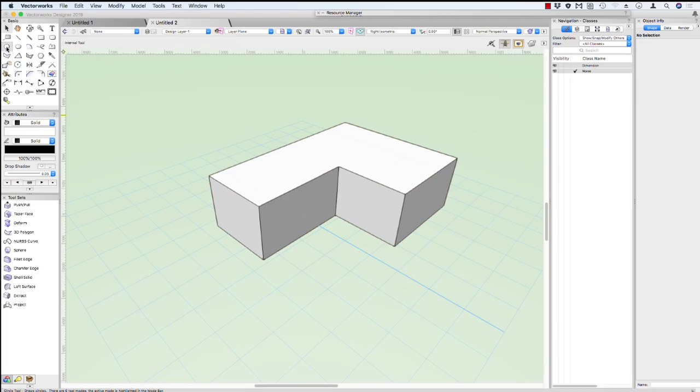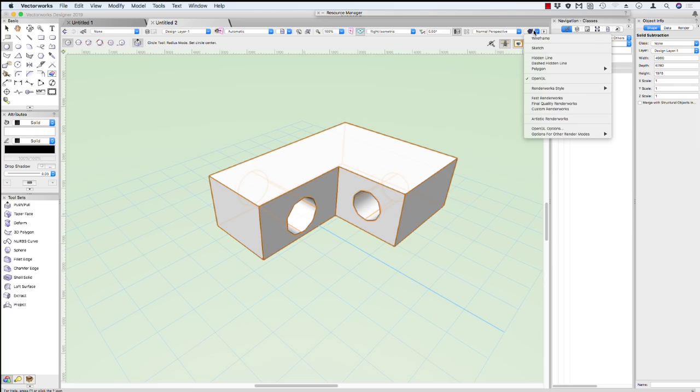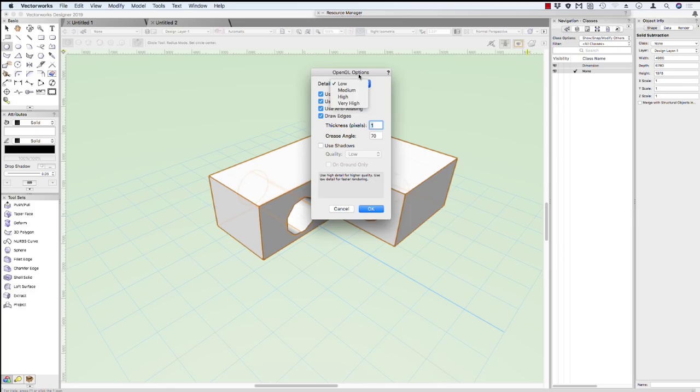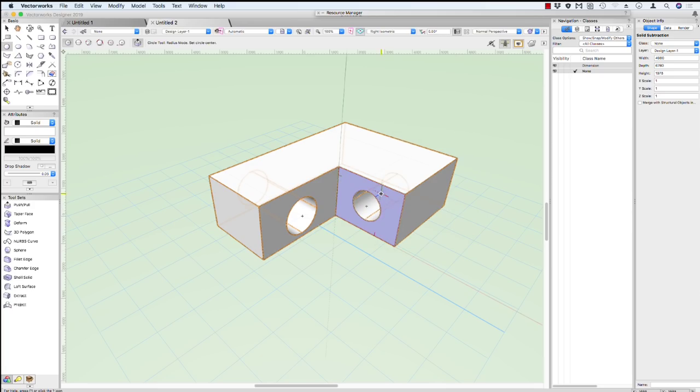Let's try the circle tool. I click on the circle tool and click on this object. Remember I get the blue plane. I pull that halfway in — remember my snap there. Hold down the Option or Alt key, click once, and that will create a hole. Do the same thing here — pull that through, this time all the way through. Hold down the Option or Alt key, click once, and it is extruded all the way through. Now my current rendering mode is OpenGL. We also have OpenGL options — our options are set to low at the moment. I'm going to change to very high and you'll see the circles have improved their quality — they're now circular. I can use shadows if I have a light, and that will improve my rendering enormously.